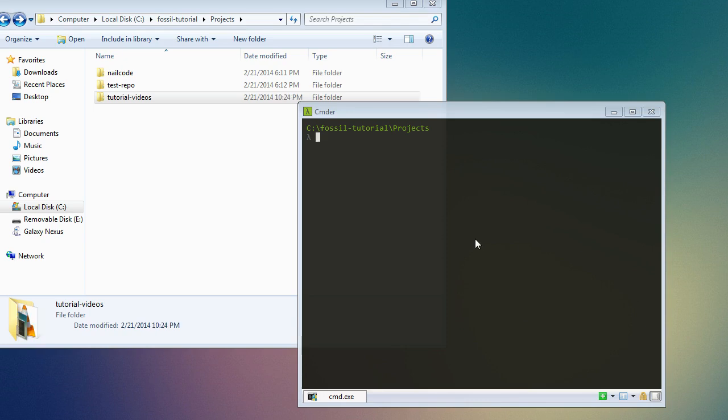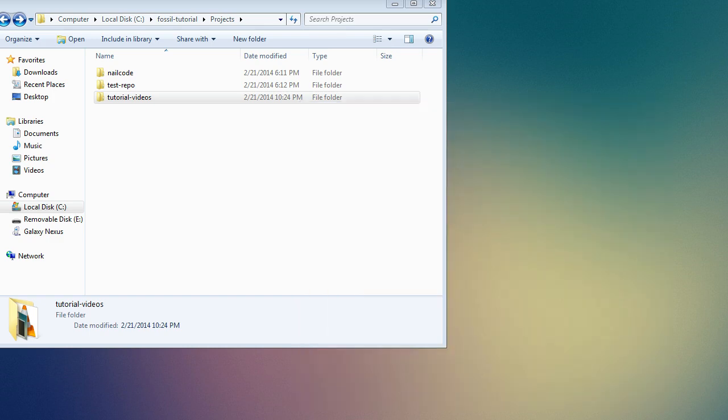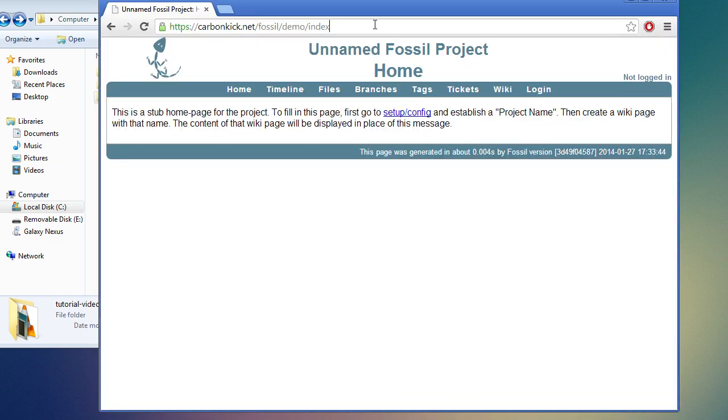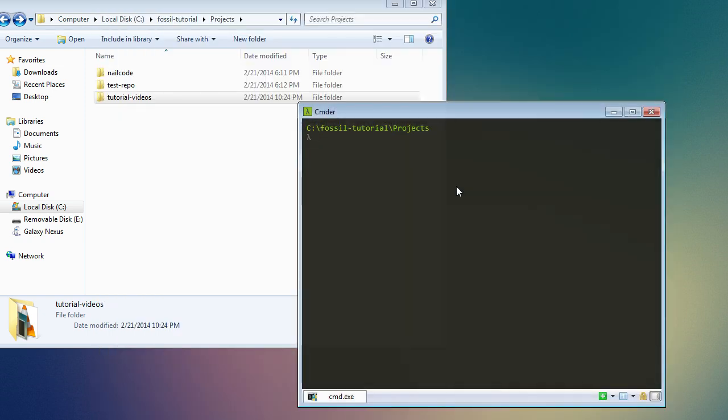Okay, in this video we are going to focus on using the built-in wiki system for Fossil, including the ability to attach images and files to pages and then being able to link to them. So for this video, I've actually created a demo repository. I have the remote already set up, and I'm just going to go through the steps to actually begin editing that here. I made an account on the server, so when I do this, I'm going to be using my own credentials.